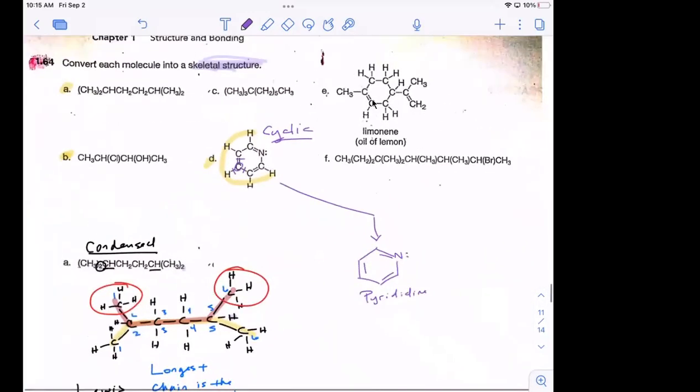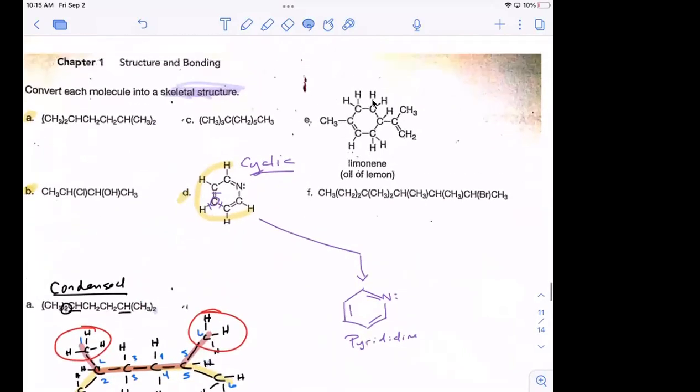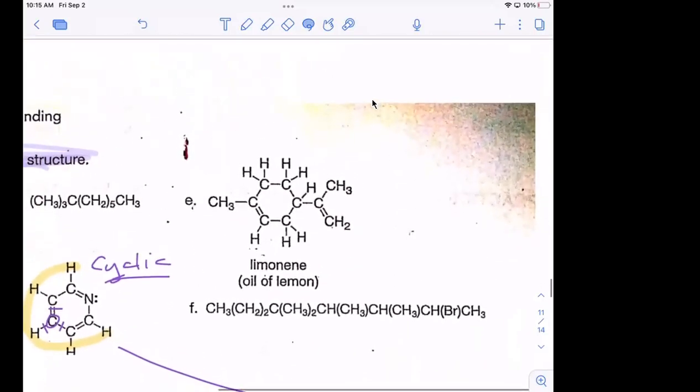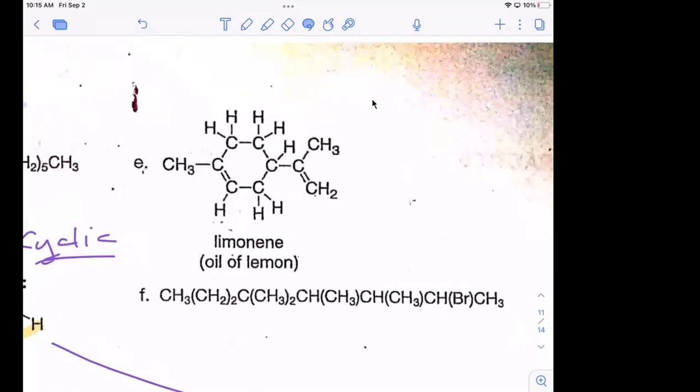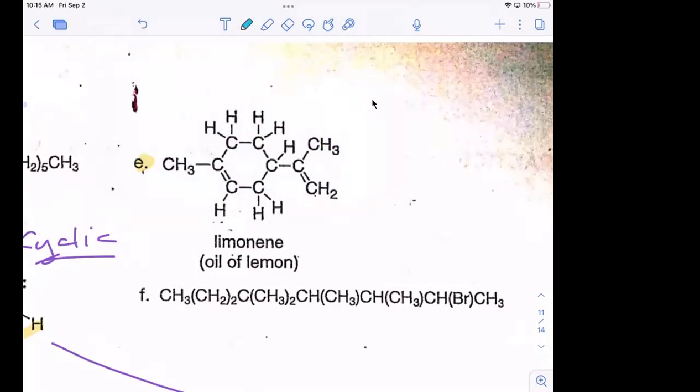All right, we said we're going to do B, so let me copy that because we're going to need some room for that one. Actually, you know what? Can we do E right quick? Let's see if we can figure that one out. What do I need to draw first for E? What would you do first? The cyclic ring. Draw the ring. You know that's your parent. Everything else is going to be connected to it. Is that right? And so let me draw it in the same.